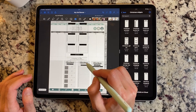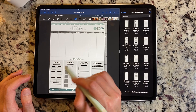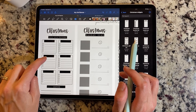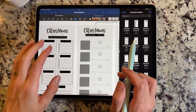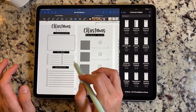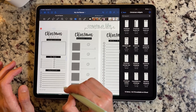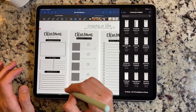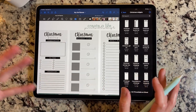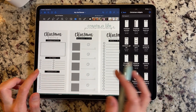This is a really fun one if you want to keep track of multiple family members and what you're getting them for Christmas. It says 'Gift List, Holly Jolly Christmas' — you can put their names in the black spots and then your gift ideas there. That allows you to have six different people on one widget. And then over here on the next one, we have a Christmas party planner widget — a really fun one where you can put your inspiration here, like if you're doing an ugly sweater Christmas party. You can put inspiration in here, what you need to buy, and a checklist of what needs to be done.